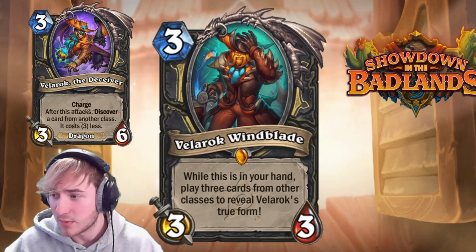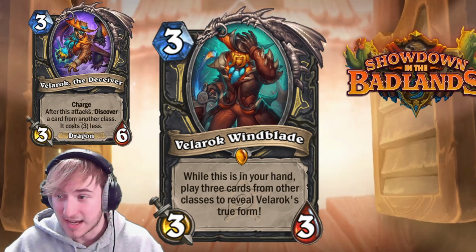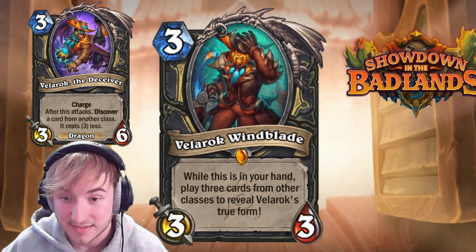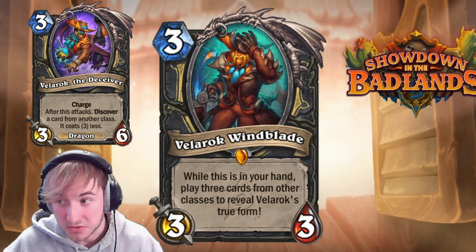It's 3 mana, 3/3. While it's in your hand, play 3 cards from another class, and it reveals Velrock's true form, this one up here, the Deceiver. It has charge, which is actually pretty big. It goes face. After this attacks, discover a minion, or discover a card from another class that costs 3 less. Now the fact that it's a discover effect and you get to pick it is pretty impactful. And it does have charge.